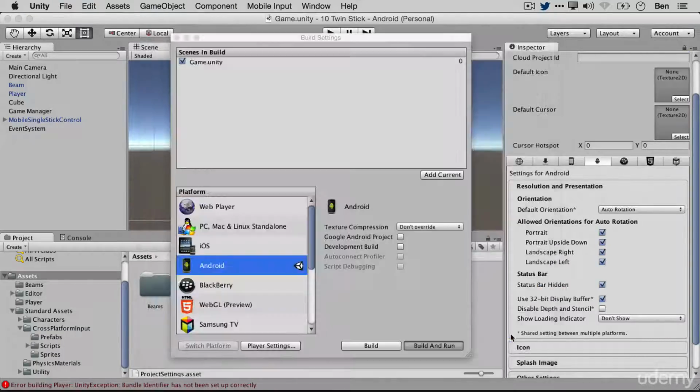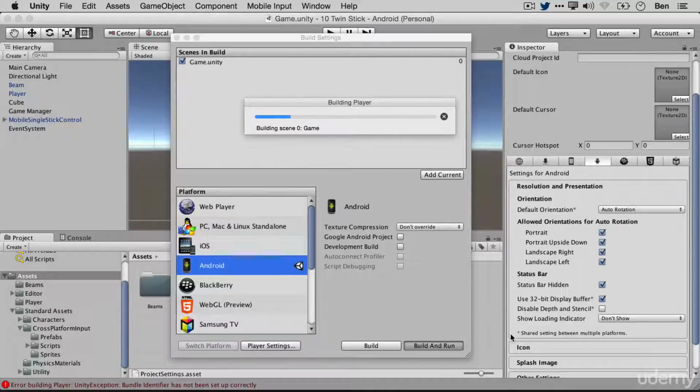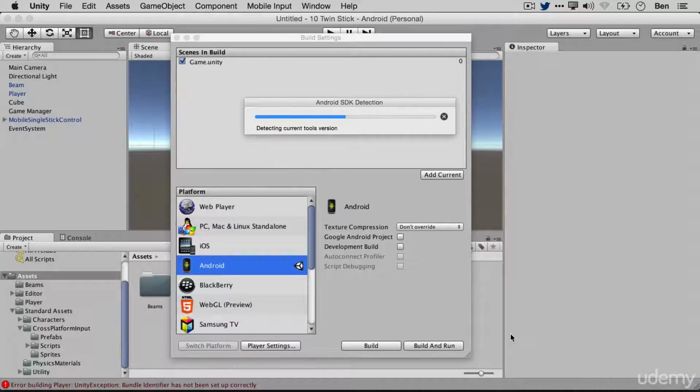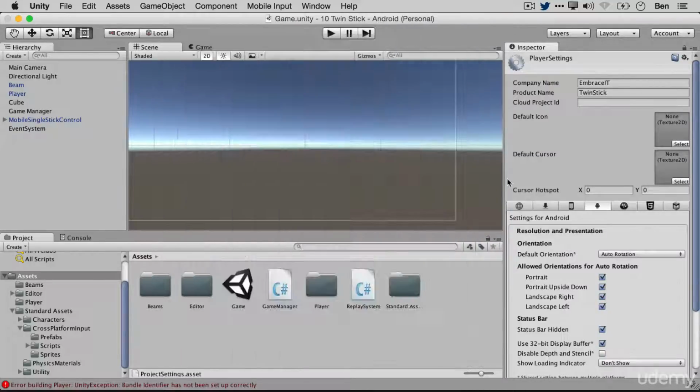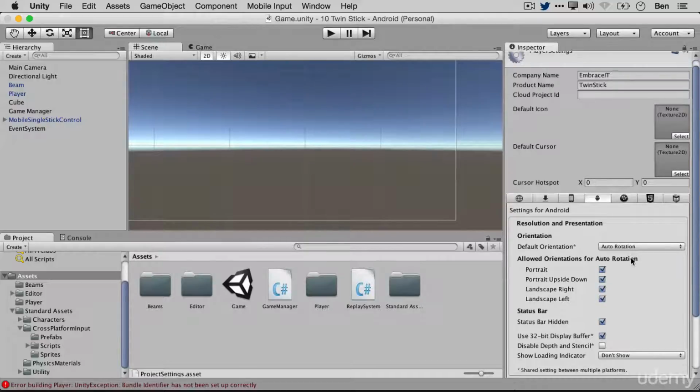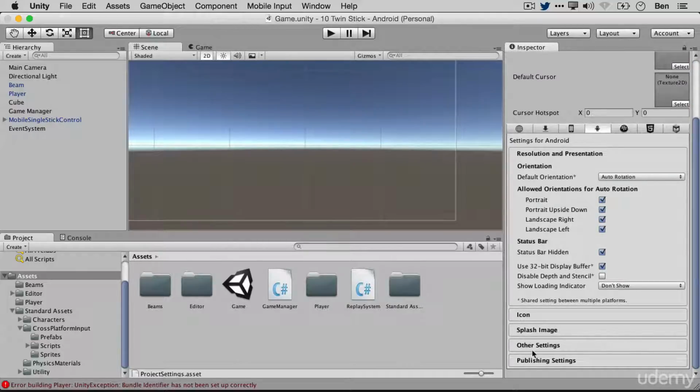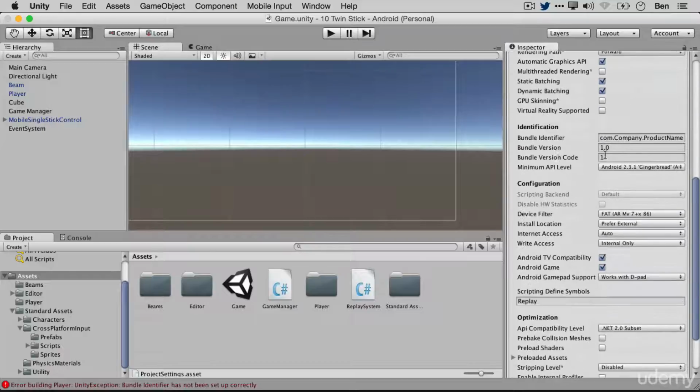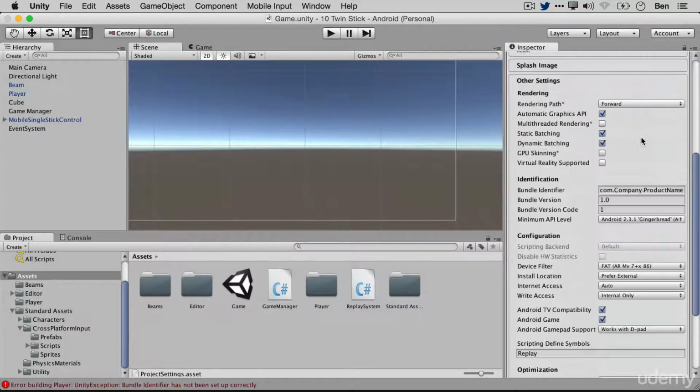The slightly irritating thing about this is it doesn't complain about it until it's done a load of work. But it's okay because it remembers that work. You can see it's picked up from where I left it. Nope, it still doesn't like the bundle identifier. So somewhere in here I have to set up the bundle identifier, where are we? Other settings, here it is. It's under other settings, okay?